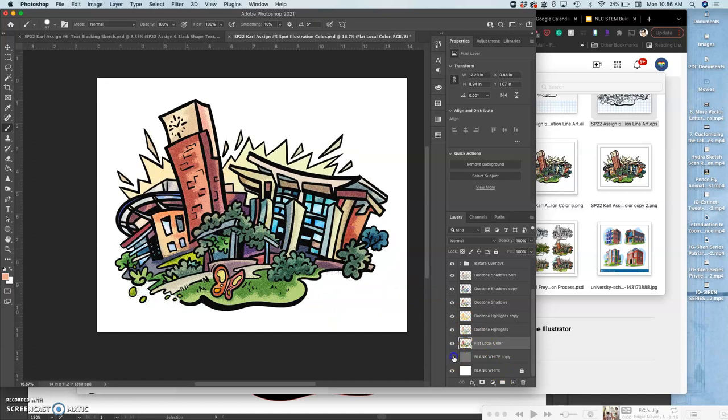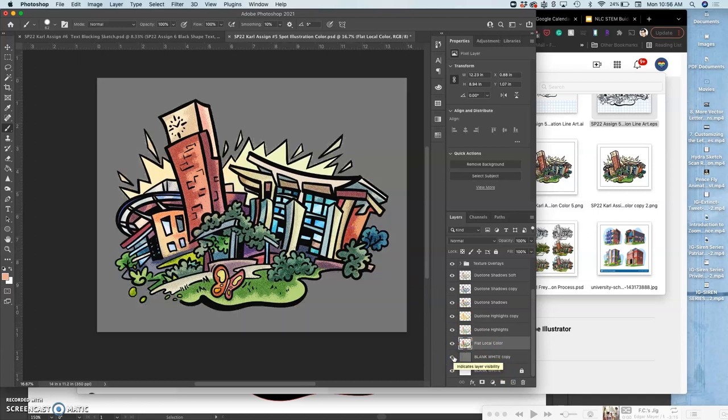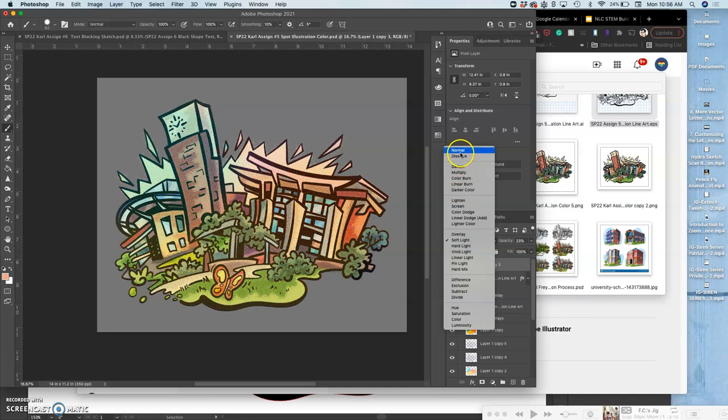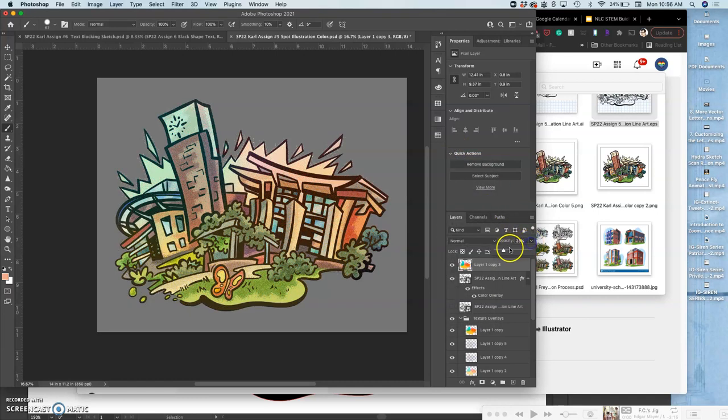It's also good, before you move your spot illustration onto your poster, to see how it looks on a colored background, right? And so this might be where you want to create an offset. An offset's so easy to create. I'm just going to create my local flat color. I think this is how I found a texture overlay that I liked, right? And so I'm going to duplicate that texture overlay, move it up to the very top so you can see it, and turn it to normal at 100%.